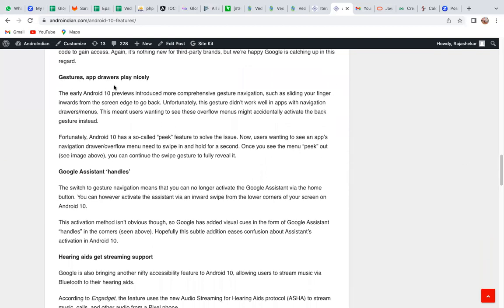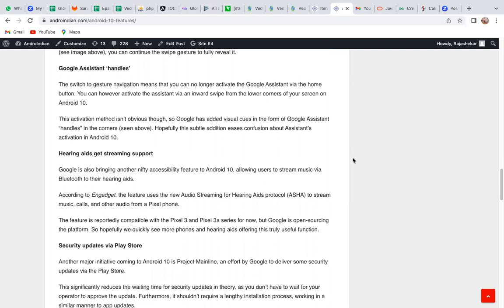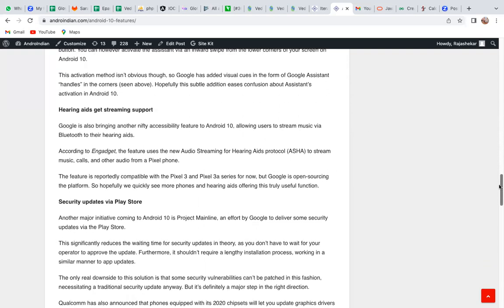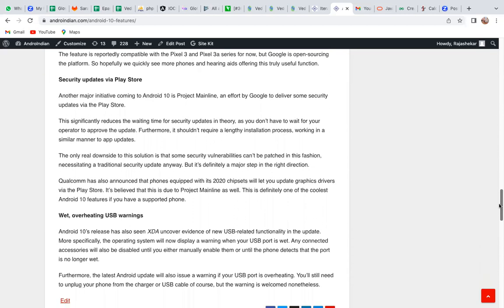And the next is the gesture navigation and app drawer playing nicely. This is from the previous version, and it is updated. The gesture effects and animation-related effects are updated here. And the Google Assistant, like saying okay Google. It was not working properly, so that is updated here. And next is the gesture support. This is also for developers, who can easily get support from these gestures and effects, so that we can utilize them in development.